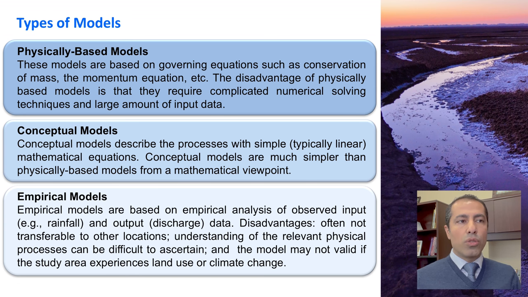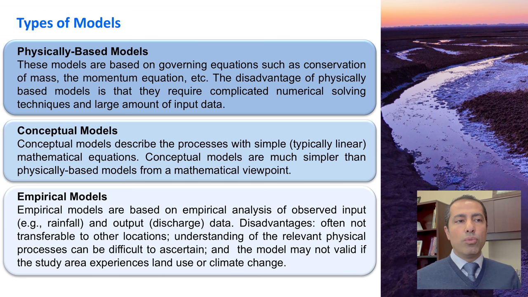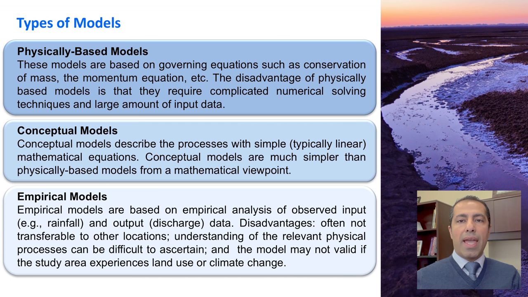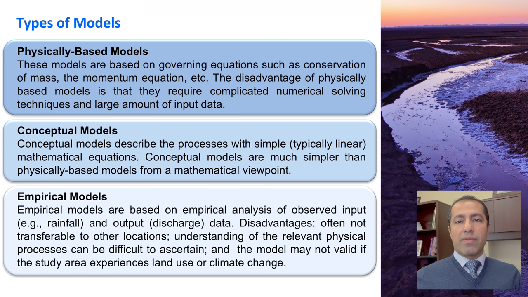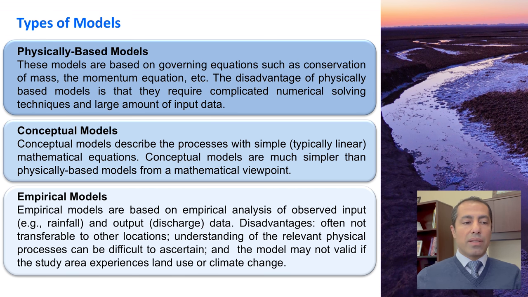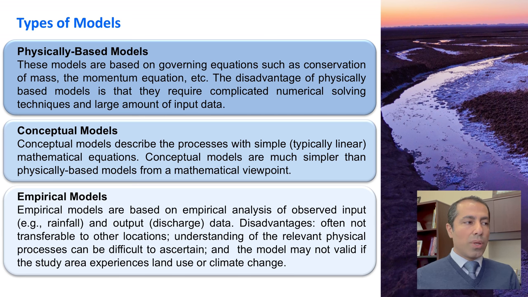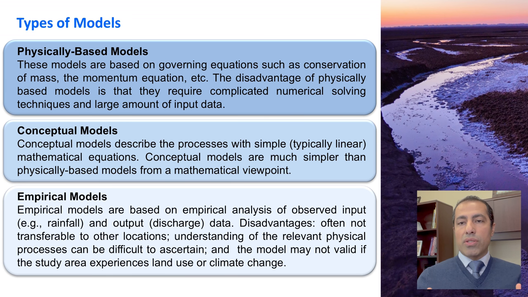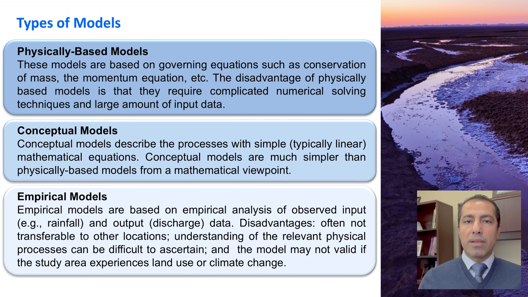Physically-based models are based on governing equations such as conservation of mass, the momentum equation, and so forth. They typically require a lot of data and numerical modeling. Empirical models, on the other hand, are very simple and based on empirical observations such as rainfall and river discharge data. They are not transferable from one location to another, cannot describe changes in land use or climate conditions, and can't be used to understand physical processes. Conceptual models describe processes using simple mathematical functions, typically linear. They are much simpler than physically-based models and more complex than empirical models. Many widely used hydrologic models are conceptual.